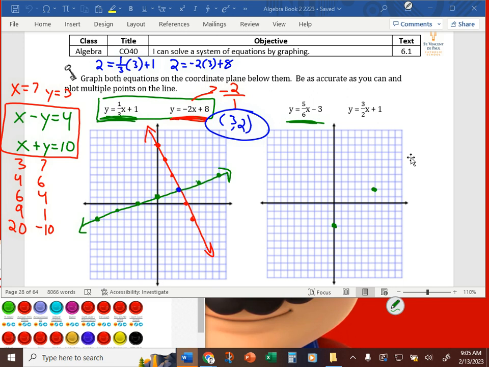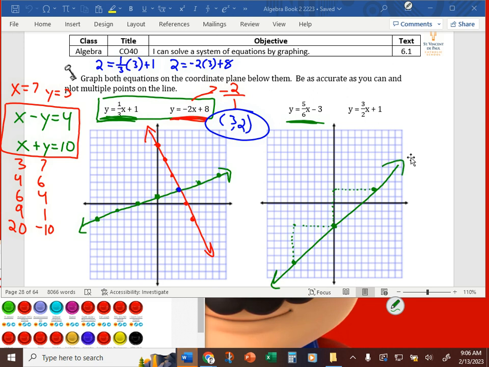How can I get a point on the left side here? If I went up 5 and over 6 to get the point on the right, what can I do to get a point on the left? It makes me nervous only having two ordered pairs. I would like a third. Going down 5 and left 6. Yeah, going down and left, or going left 6 and down 5, that would also work there. Slope is like a staircase. You can go up, you can go down. So here's our line.